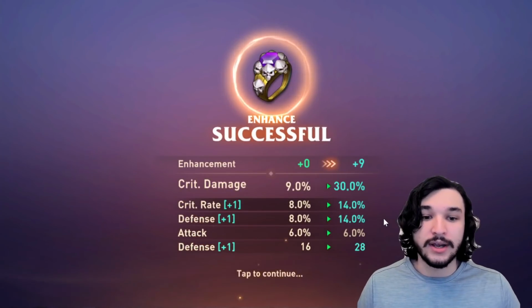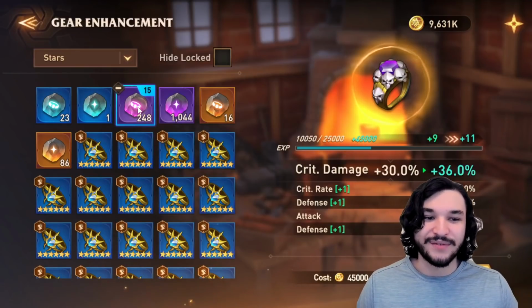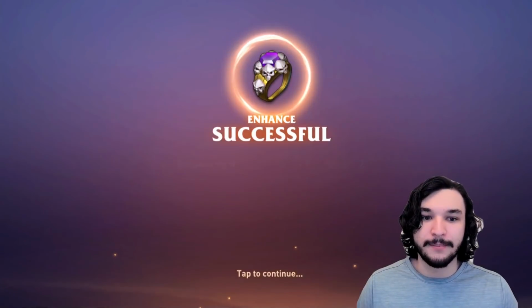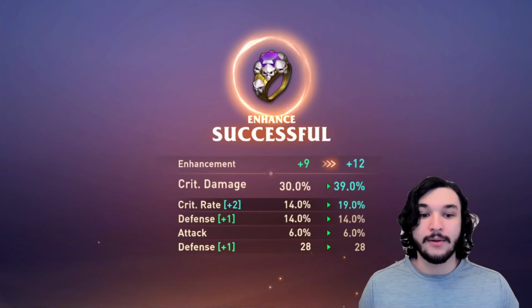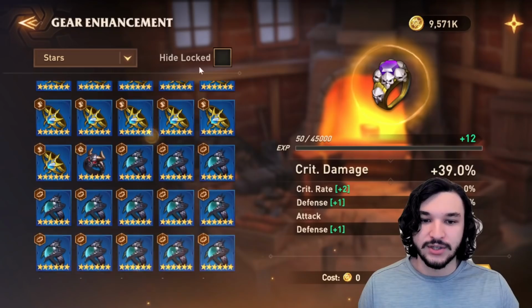This piece is actually quite good still. And I'm going to take it to +12 here. And you can see here we have so many charms from the recent Gorel event. And I imagine most of you are in the same place. We rolled another crit rate roll. This is great. This is immediately a +12 piece, or a +15 piece rather.